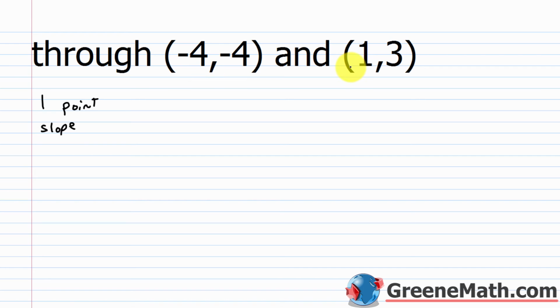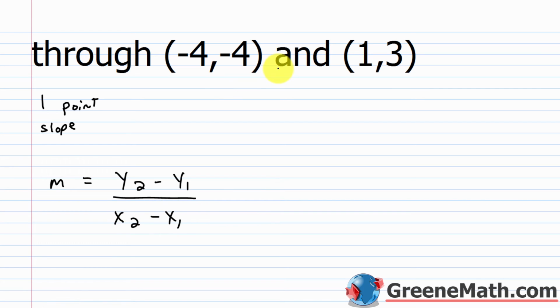So I have 2 points, right? I have more than I need in terms of points, but I don't know what the slope is. So how would you suggest we get the slope? Remember, if I have 2 points, I can generate the slope using the slope formula. This is something you have to figure out, because a lot of textbooks just leave it out. They throw the problem in there, and they want you to do some critical thinking. So essentially what you're going to do is calculate your slope. So m equals y sub 2 minus y sub 1 over x sub 2 minus x sub 1.